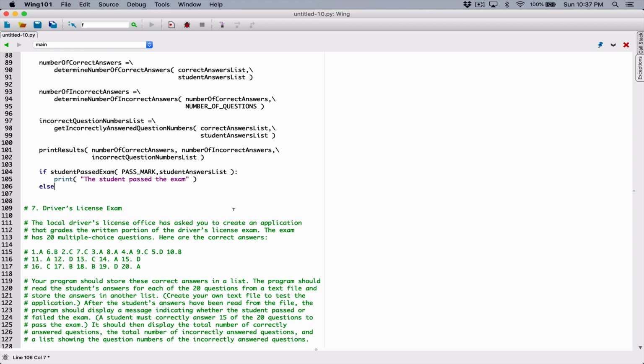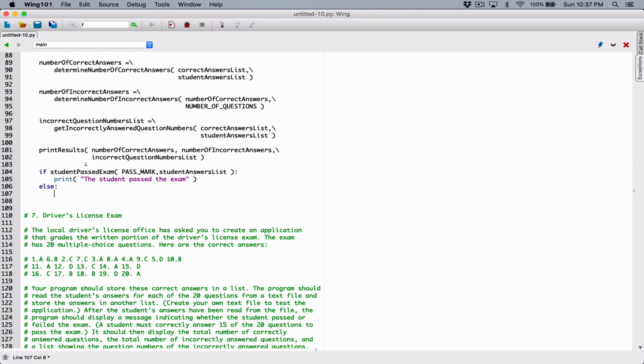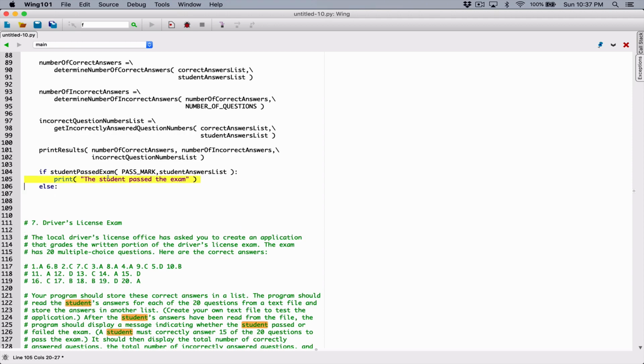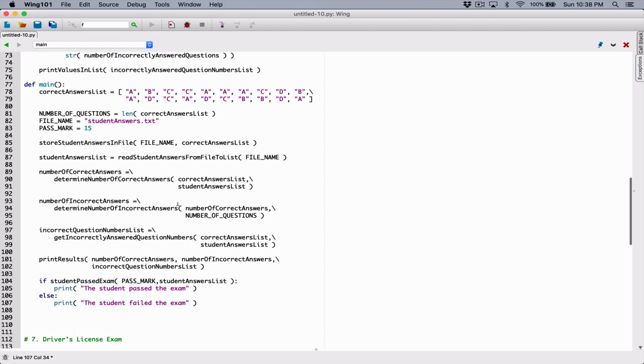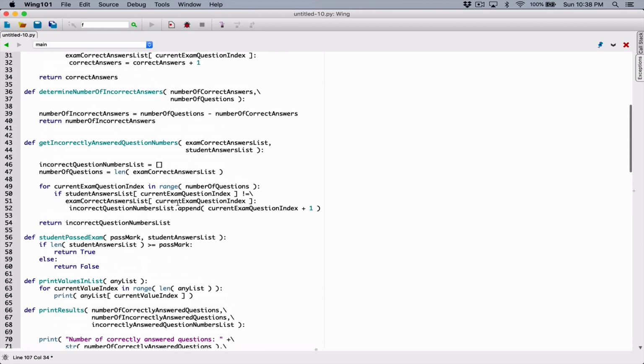Else means that this expression here didn't result to true. In other words, the student pass exam function didn't return true. That means it returned false. So if we return false, then let's print out the message saying that the student failed the exam.